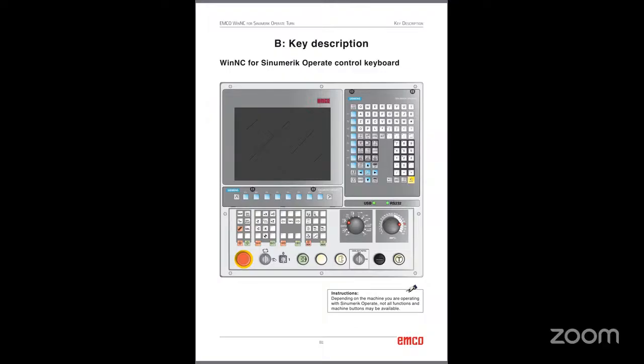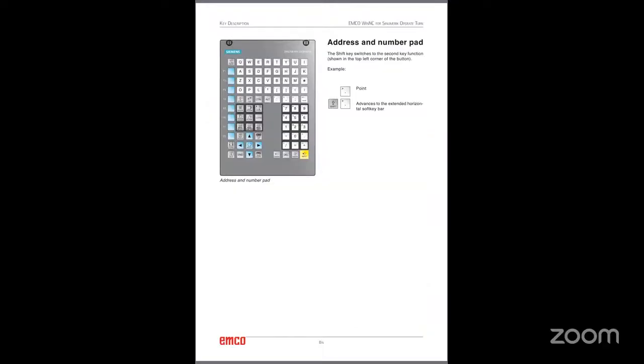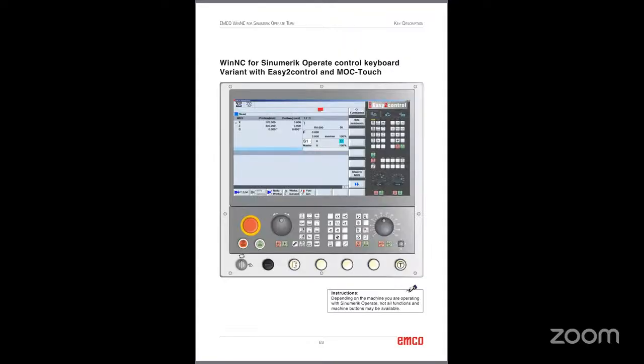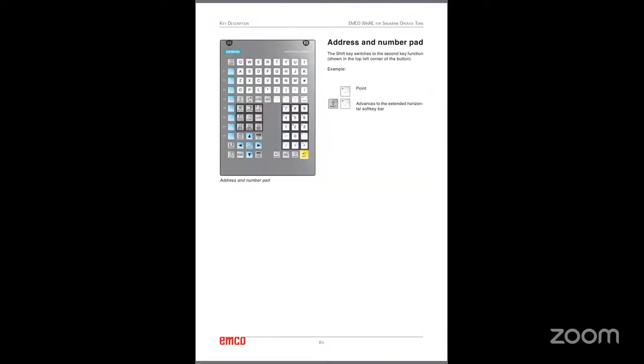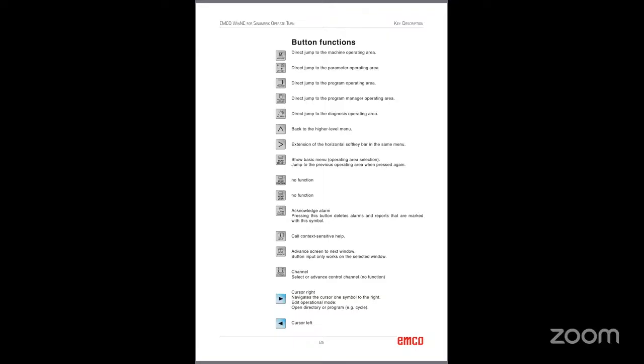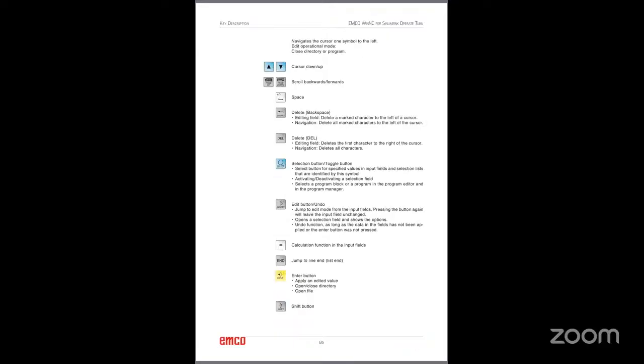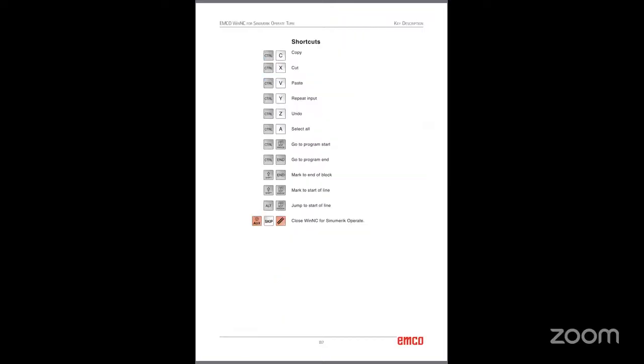It also has a numerical keypad to enter numbers, and machine control keys, such as NC start, NC stop, reset, single block, etc.